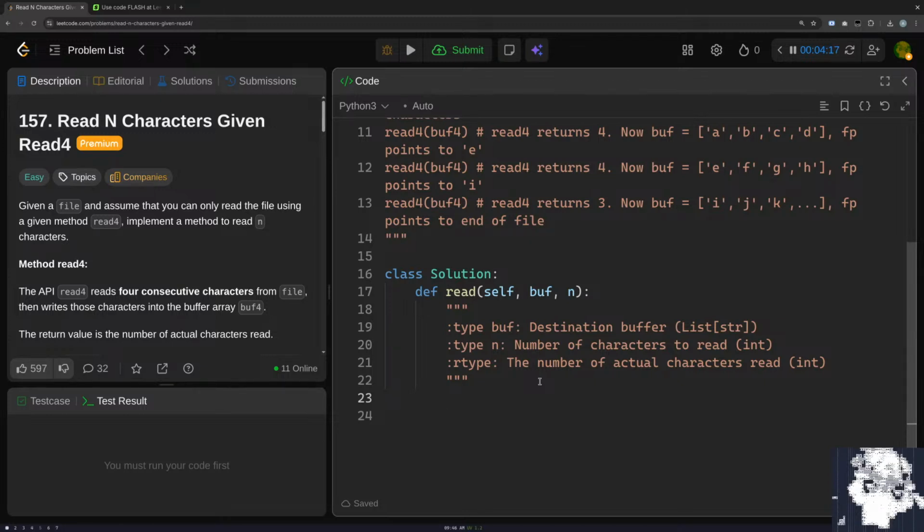It's basically, I want to divide n by 4 and read4 that many times. Right? I want to divide n by 4. I want to round that up.